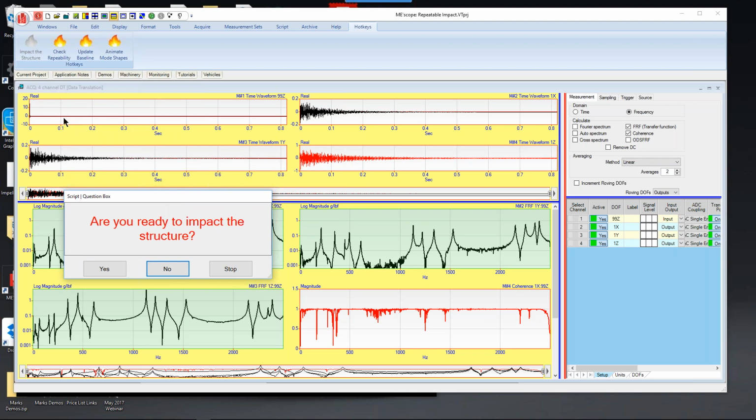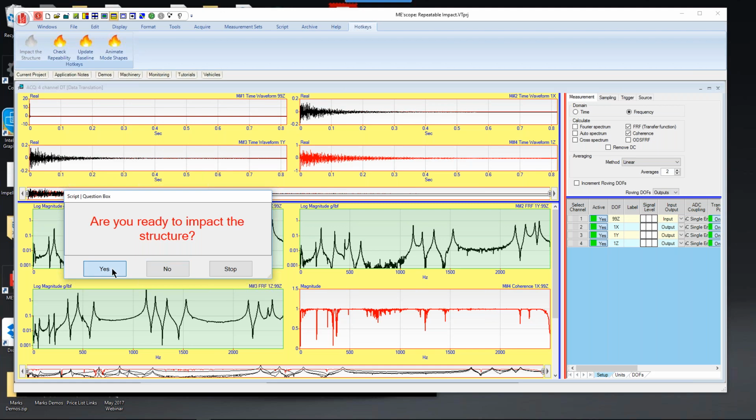Here's the impulse from the hammer. You can't really see it, it's down here at low frequency and then basically 0. And then the 3 impulse responses of the triaxial accelerometer that's mounted on the gym beam.